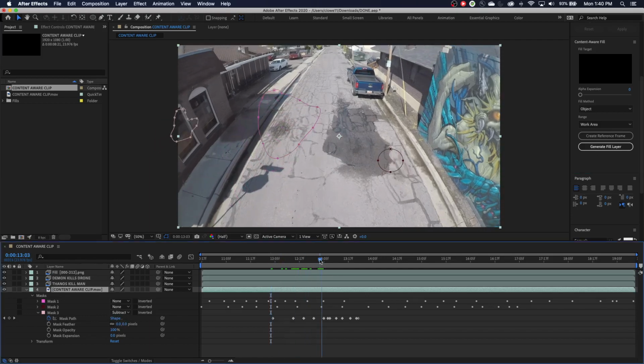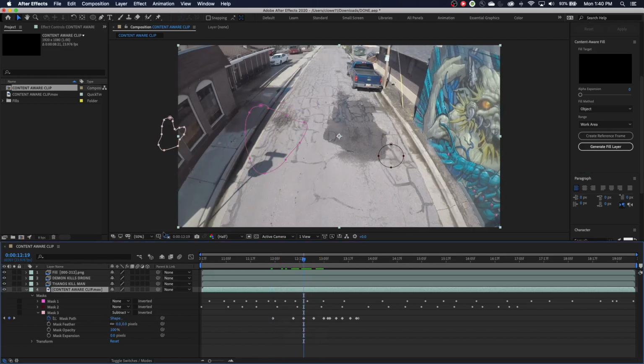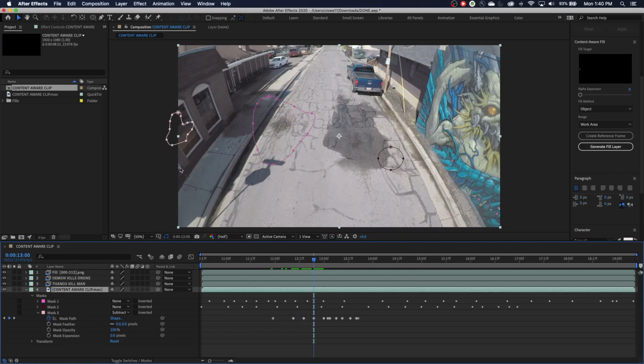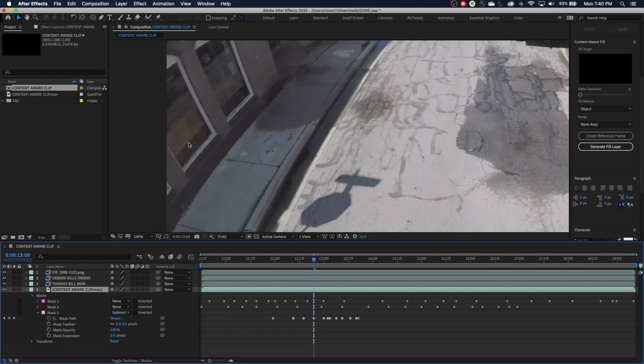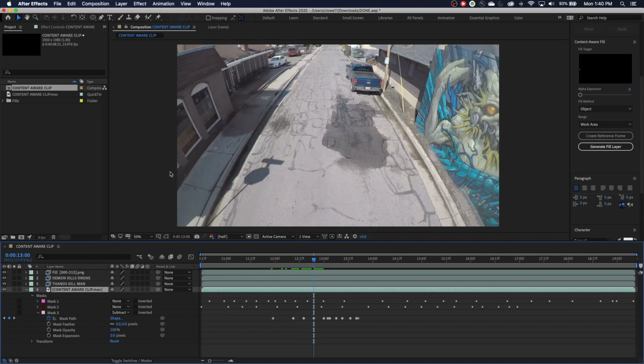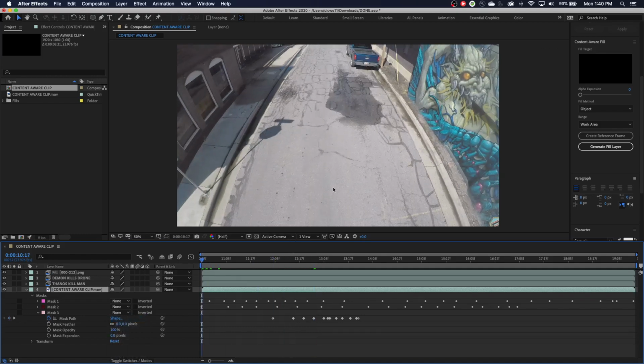Sometimes I've noticed that if you play this through, you'll see a little outline around the edge. Around that edge, and I can see it right there, a little outline. So I recommend when you're done, I always turn my mask from subtract, once it's done the processing, to none, and then it fills it in around that edge. And now we play through it.